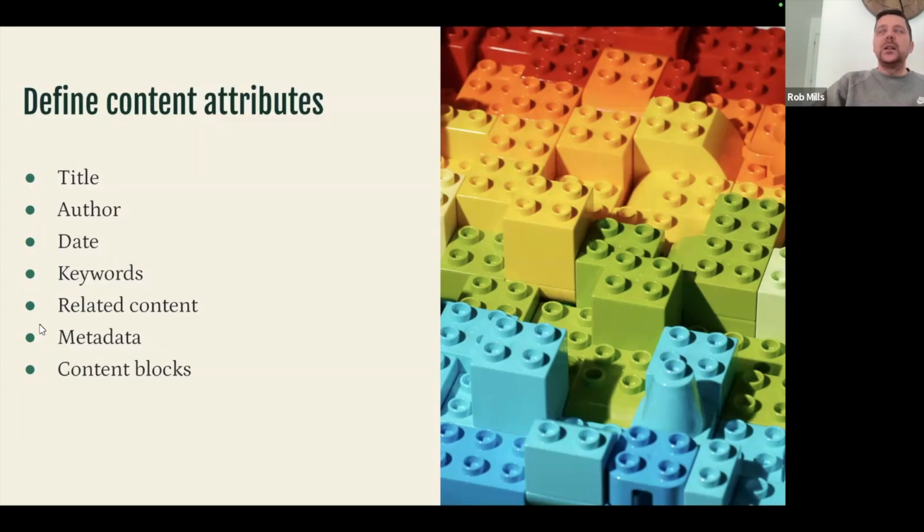I guess the goal here is to be comprehensive enough that you capture all the necessary information, but not so complex that the content creation just becomes a burden and stressful. You don't want so many guidelines and limits that it just stresses people out. So a key insight here is that good attribute definition makes content more useful and reusable, which is really important.